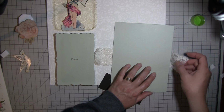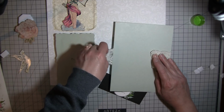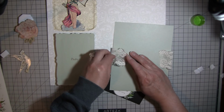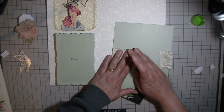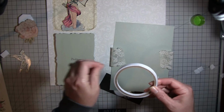And I don't know where I got this green paper because I've had it for ages. It's from when I was doing scrapbooking. So I apologize for that. And for this, I probably should use some like tape or something. This tape gets all kinds of strings stuck on it.